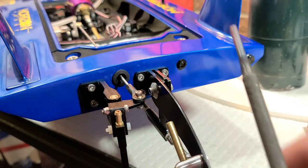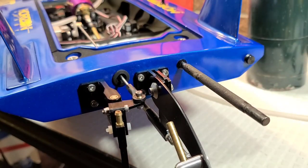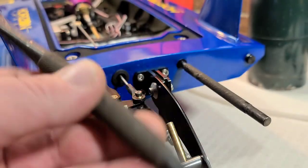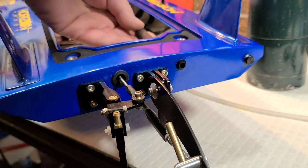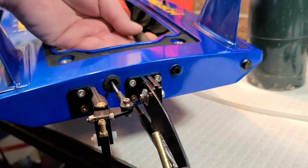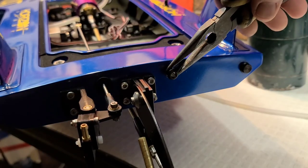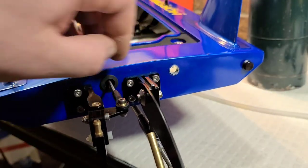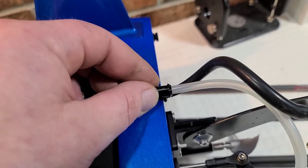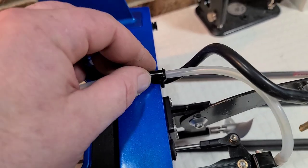I'm going to stick it right in here and let it heat that aluminum grommet up. I've got a little rubber mallet and I'm going to use the big end of this drift to tap out the grommet. Boom, it worked! Yeah, that did it. That thing was stuck tighter than a tick on a hat band — I couldn't tap it out. The heat heated up the adhesive and boom, it came out.